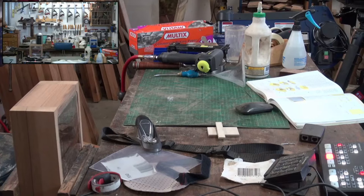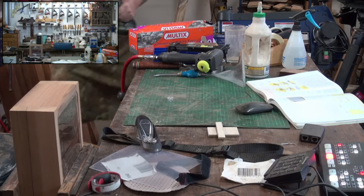There you go. I can't get over Susie doing that to me. Wait until I fix her little red wagon.